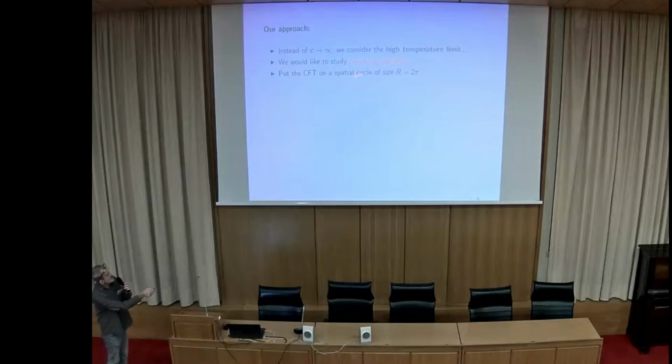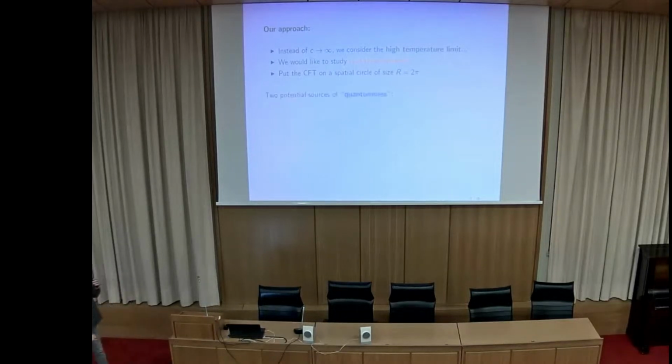And we put the CFT on a spatial circle of certain size. This is because if we took the CFT on a line, then symmetry would so constrain the theory that something non-trivial would appear only at the level of 4-point correlation functions, of course. And this is quite difficult to interpret. While if we have a theory on a spatial circle at finite temperature, then even a 2-point function has non-universal, non-trivial space-time dependence. And a 2-point function is much simpler to interpret than a 4-point function, because we can easily understand what it is.